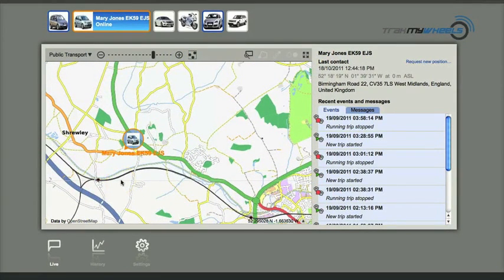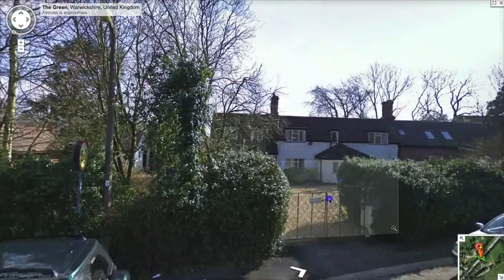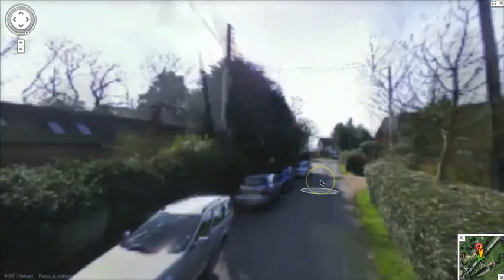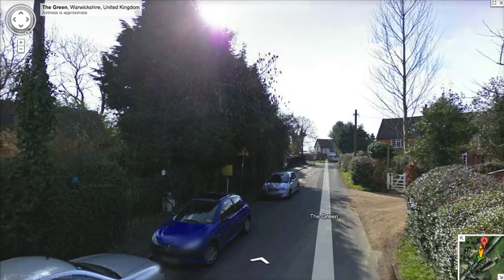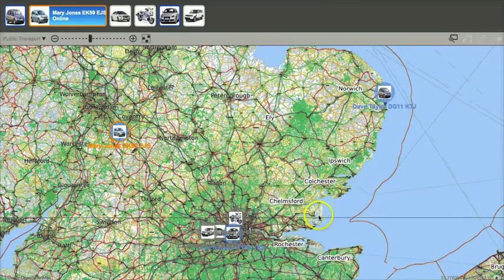According to preference, you can change the map to show more emphasis on different points of interest. For example, the public transport map is designed to show more information in respect of bus stops and railway stations. In addition to the five maps, you can view the vehicle location in a photographic satellite view by clicking on the vehicle location followed by the Google icon. This can, in turn, be converted to a view at street level which can easily be navigated using Google Street Viewer. This window can be easily closed to revert back to the original live view. The symbol on the top right-hand corner of the map showing four arrows to each corner will expand the map view to the full screen, improving overall visibility while still allowing you to easily switch between vehicles to pinpoint a precise location.